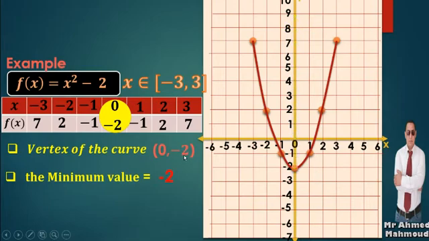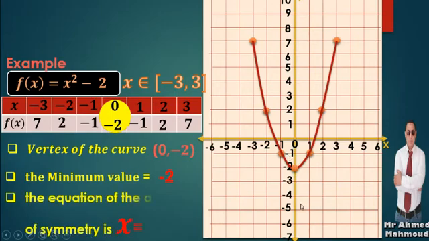Okay, now there is a straight line that divides the curve into two symmetric shapes. This line in the middle is called the axis of symmetry. Okay, the axis of symmetry appears like this. As we see, this is the axis of symmetry. The axis of symmetry is the line that divides the shape into symmetric shapes. Okay, here the line intersects the x-axis at 0, as we see. So this line's equation is x equals 0.